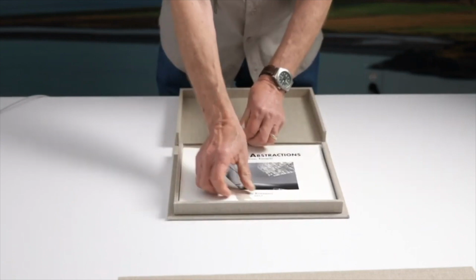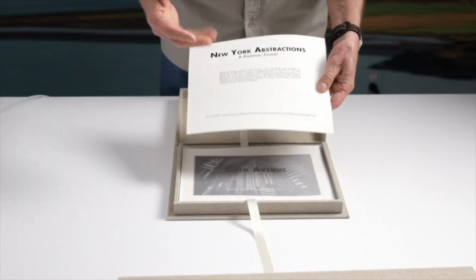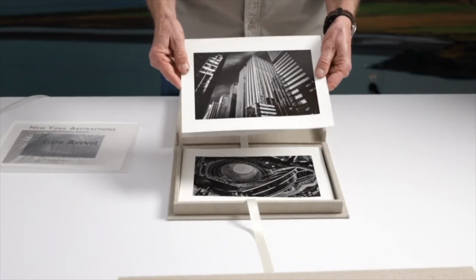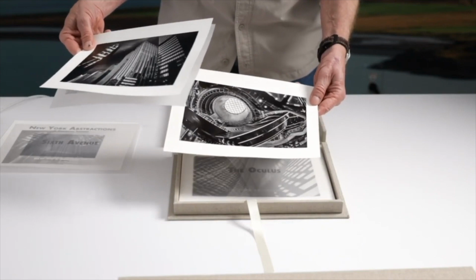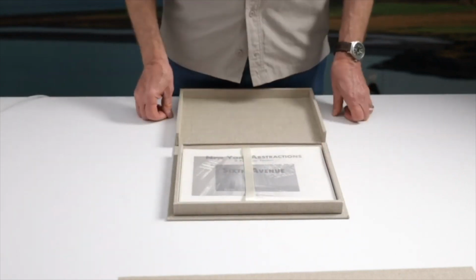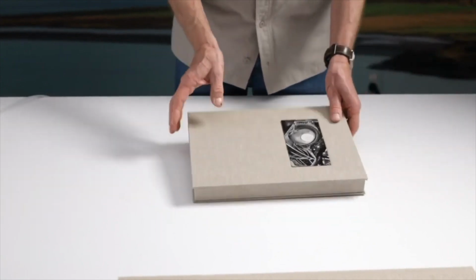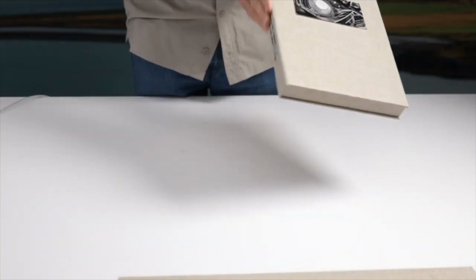And then Lou's work, which is truly spectacular. He has New York abstractions, he calls it. He has his statement on the back, and then he has his series of images with the screen here, and this is all printed on Moab Juniper, which is a semi-gloss paper, beautifully takes black and white with deep, deep blacks and lots of tonality in the image. So Lou went ahead and took this into a gallery and had a wonderful gallery exhibition. And then Lou has published a book as a result of this on New York abstractions that is truly an amazing work of art. So I think that's another example of how to use a portfolio to your advantage, if you will.